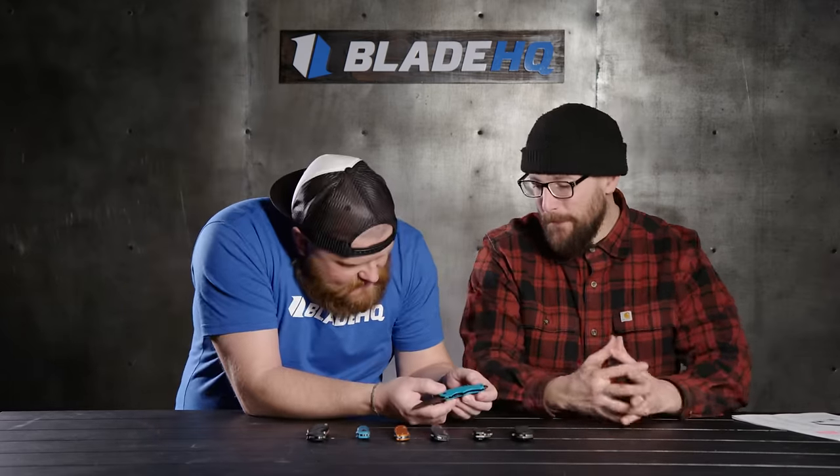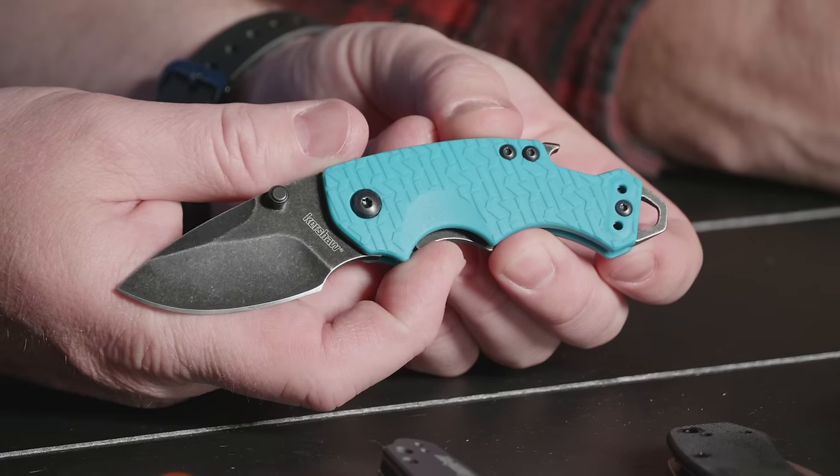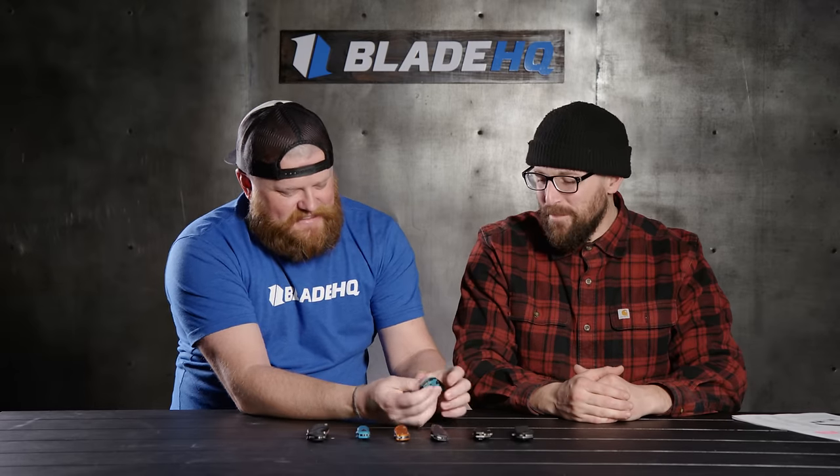And it comes in a variety of cool, bright, fun colors — Taste the Rainbow — but it also comes in black. You want to know what I just realized? It's a whole bunch of little Ks on there for the texture. I don't know why I've never noticed that, having handled like 10,000 of these things. Anyway, that thing's solid. Good old Kershaw Shuffle.